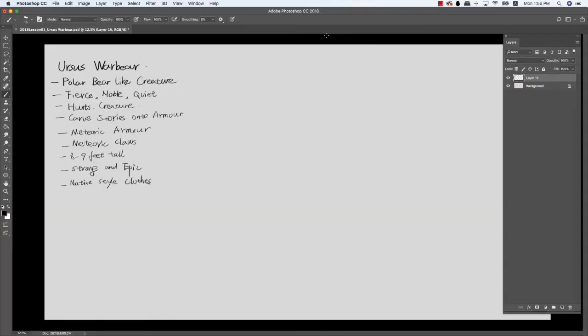So let's try to sketch one character, one race of character, which is called Ursus Warbear. Basically, this is a bear-like creature, and we need to take note of some key notes for this character. They are very quiet. They hunt big creatures, and they carve their stories onto their armor. Their armor is meteor rig, and they have claws as well. They are quite big creatures, 8 to 9 feet tall, strong and epic. Clothes-wise, more close to native style.